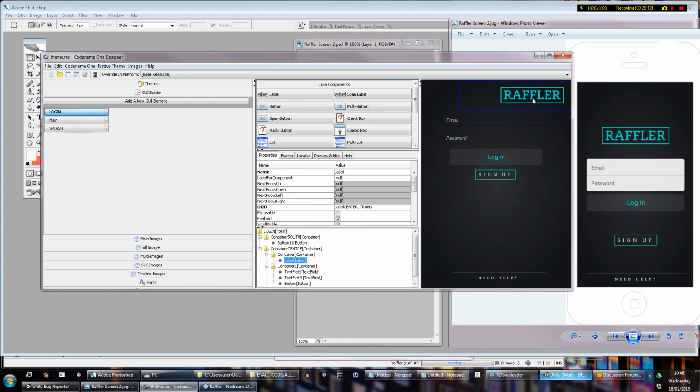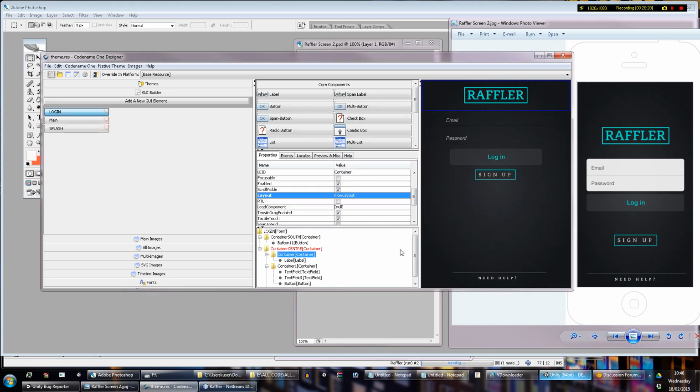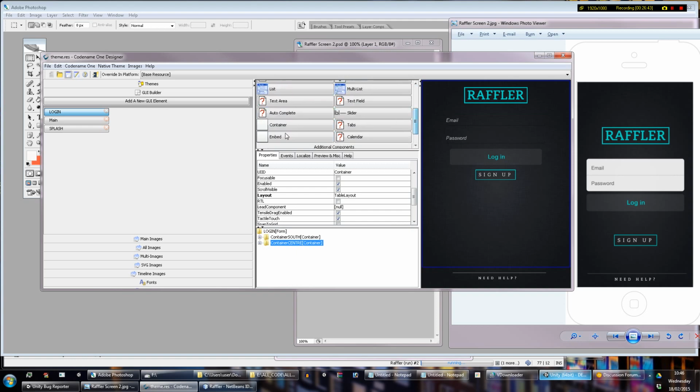Right, so that needs to be centered again. Why has that lost its centering? Because I clicked fill rows. Don't want that. Now, obviously we want this stuff to be moved into the middle, don't we? Well, I'm going to use the border layout to my advantage again. And I'm going to make one. I'm going to save it again. Not that it's that buggy, but you know, now and again undoing things and messing stuff up can crash it.